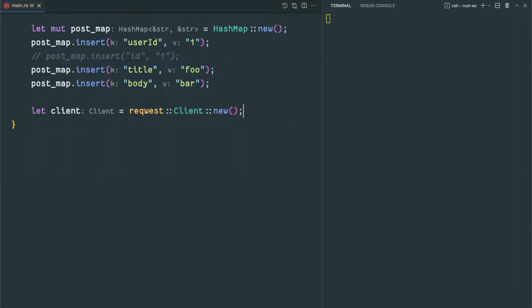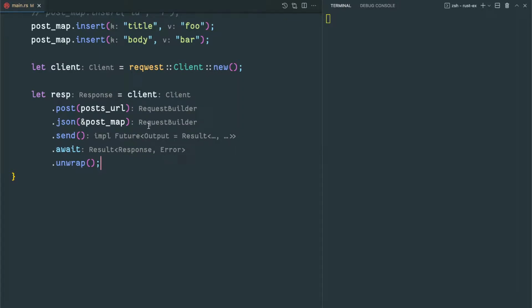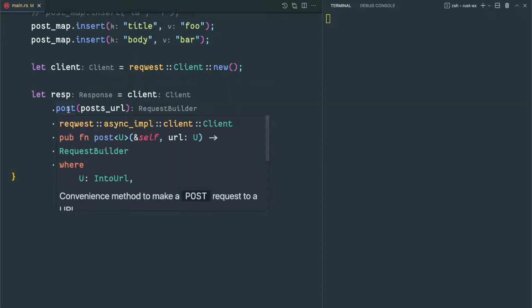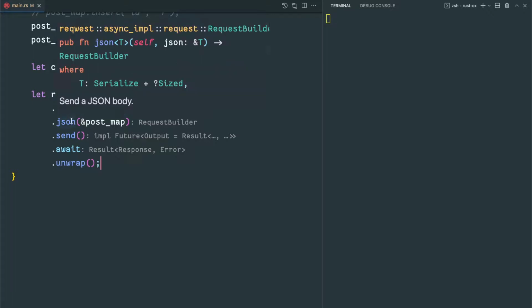For making any post call, we have to use a slightly different manner. We first initialize the client, request client new, which will create an instance of the client type. Using this client, we can call post. Similar to post, we can do patch, put, delete, and get. So using the client, we can make any HTTP call you desire. You have to pass a string literal, the post URL of the API you want to make the post call to. And this is the request body.